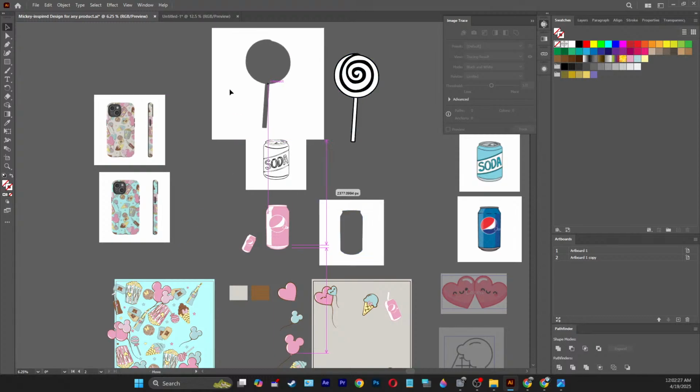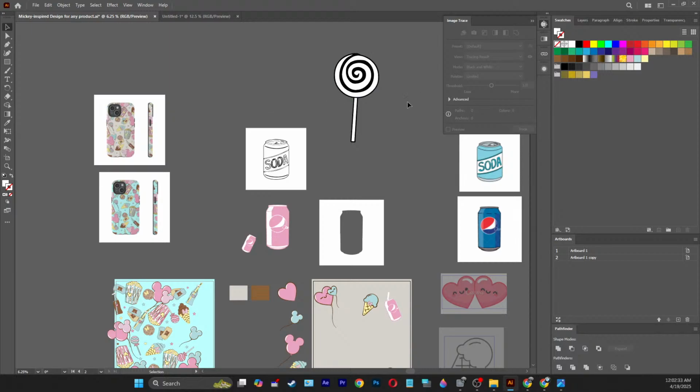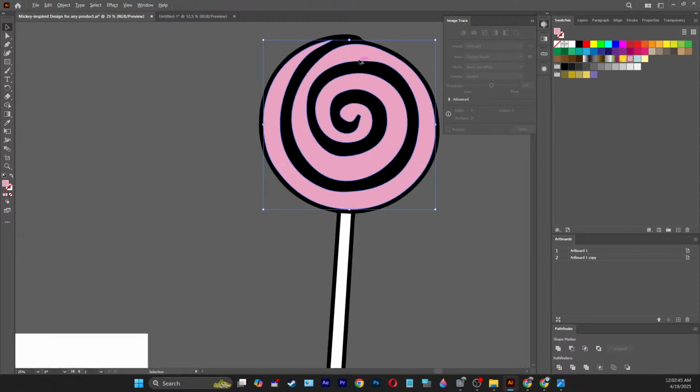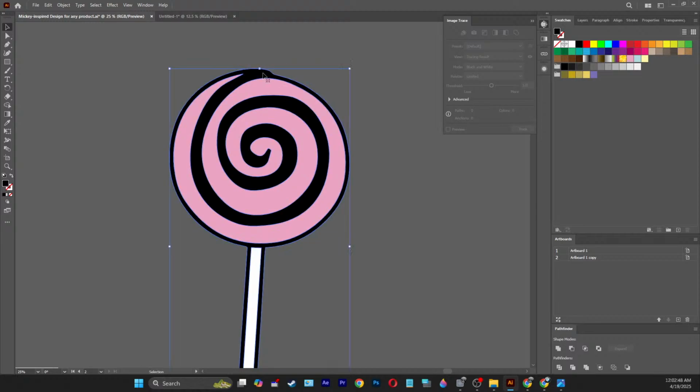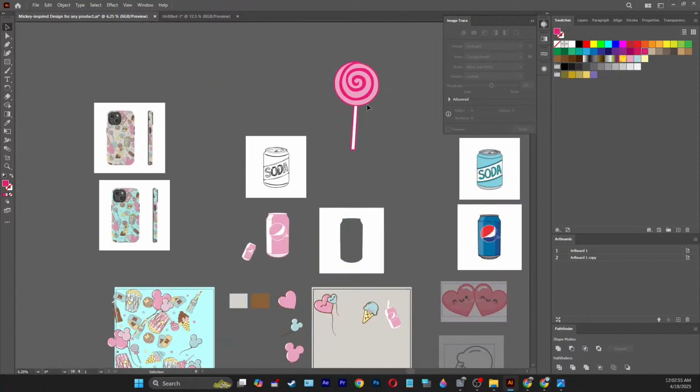Ungroup it. Okay, now it's got an outline of some sort. Can we change the color here? I think we can. And then that black, we can make another pink. Wow, this looks good, I think. Let's group that together.